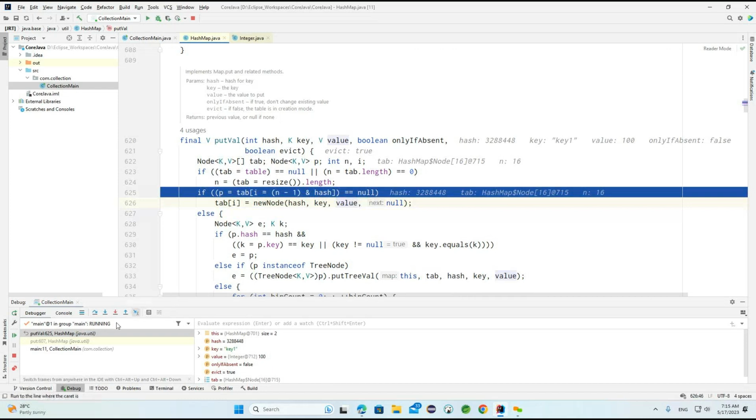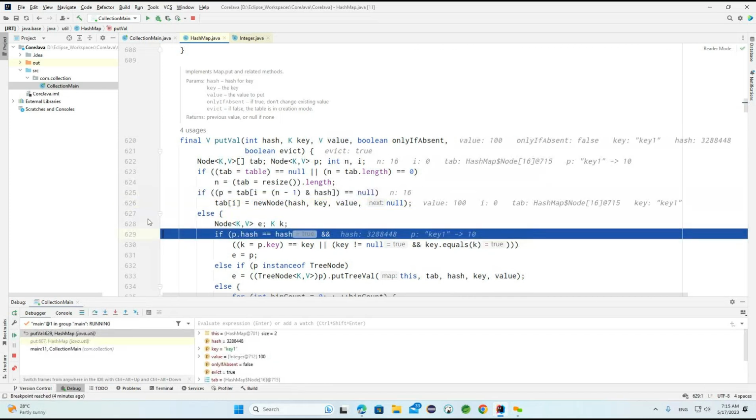But observe carefully: in the 0 index location we already have a record. Now if you see this, this condition is not satisfied. Why is it not satisfied? Because based on the hash code, we already found one record in the node array. Whenever we find a record, we are not going to recreate it; we'll just update the record.